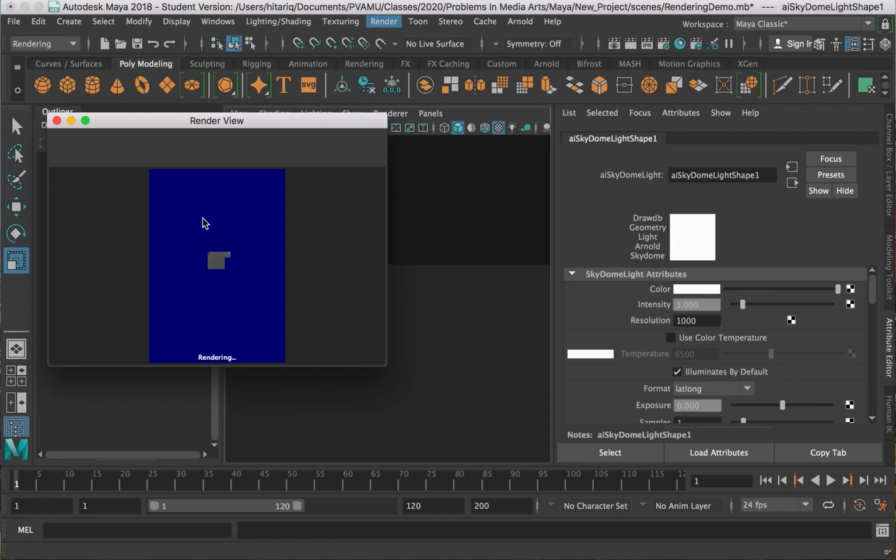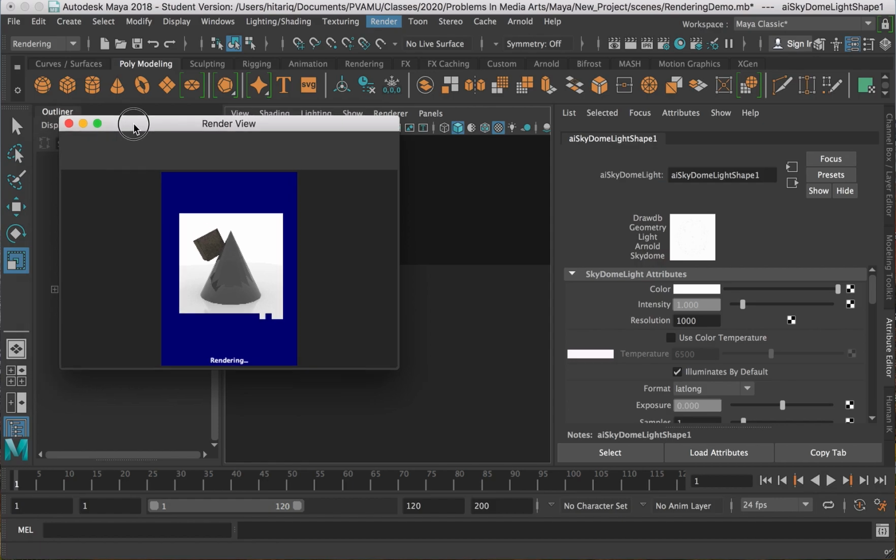It's rendering it out now, and this looks a little different than the Arnold render view, but you sort of have an idea how long it's going to take. And this will go to your root folder, your project folder, in the images section. So if you want to go and find that, you're probably going to have to go to where your project is saved at, and you will find it there. And I'm going to go ahead and let that render out, and then I will go over how to do rendering for an animation once this is done.